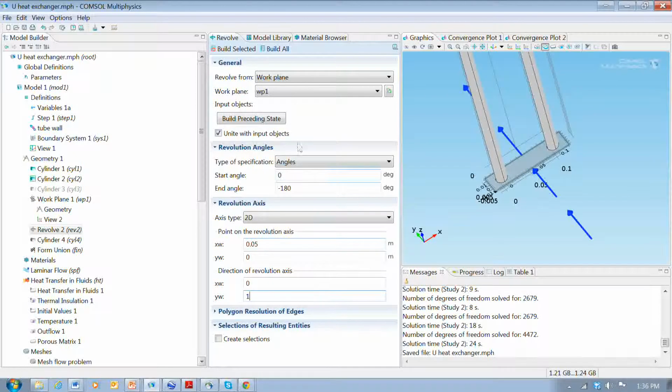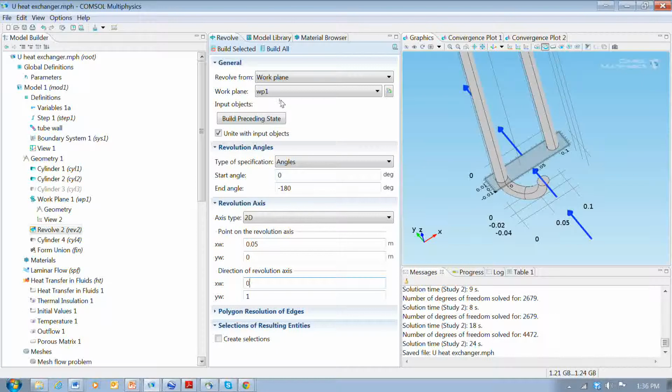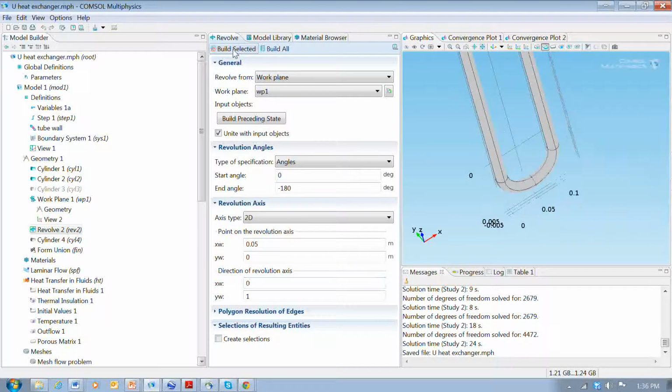So those are the important specifications, and if I build it, I see that it wraps around like that. If I change the axis of revolution like that, then I get a different geometry. It is wrapping then around this geometry, around this axis like so. Okay. So there's a great deal of flexibility here, and we can get really a wide range of geometries. So that's how you get this U-tube geometry.